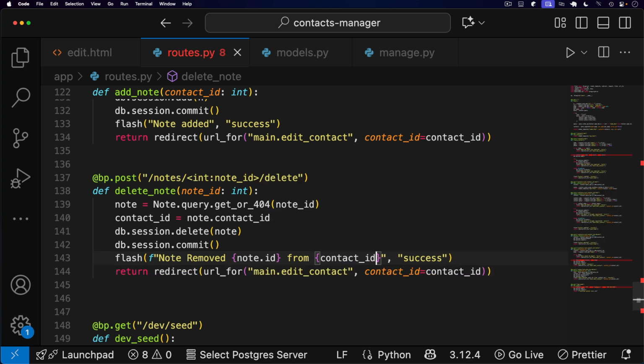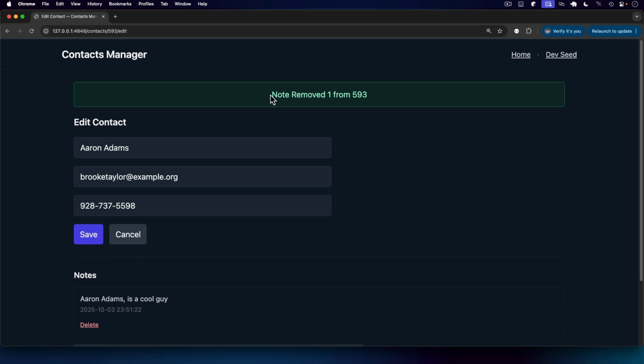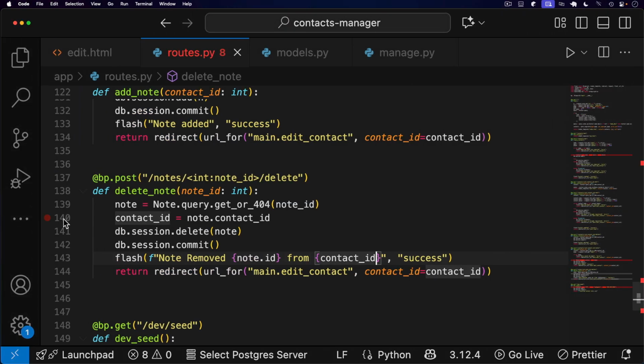All right. Let's refresh here. Aaron is a cool guy. We got two of those that are actually the same. Let's just delete this. And you can see it says note removed 1 from 593. So you can put a little bit more information. Note removed, note with note ID, and contact ID.